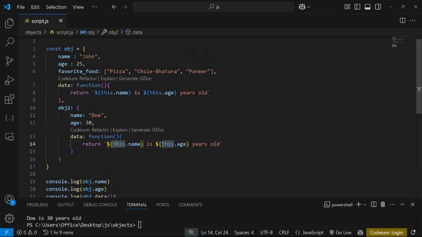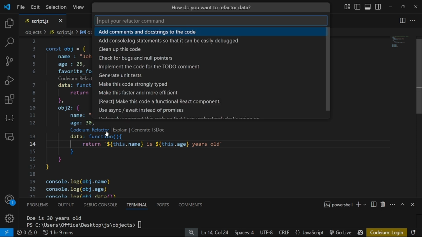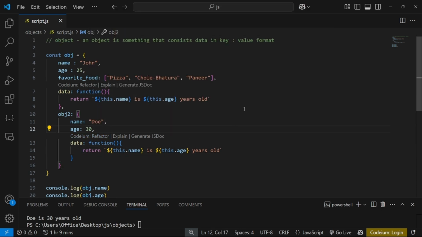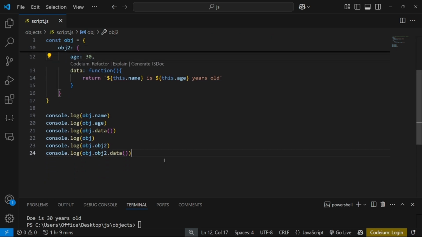If you use this keyword in an object, it takes that object as the context, and it points to the variables inside the object in which this keyword is being used. Just remember this, and it will help you in further lectures, further tutorials, or in your future.